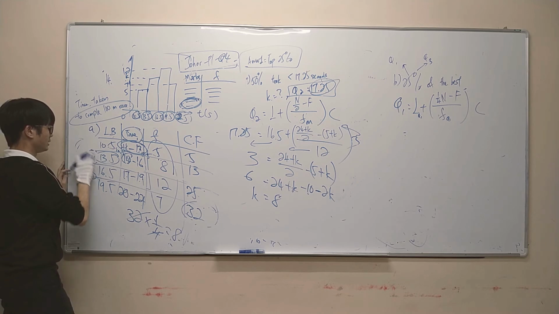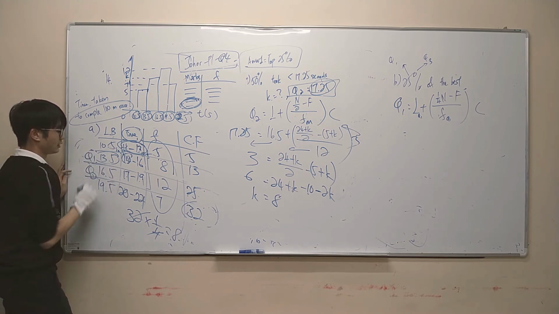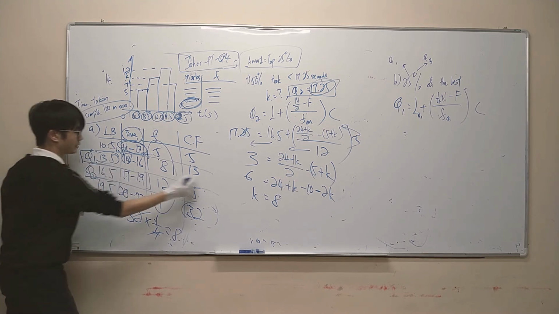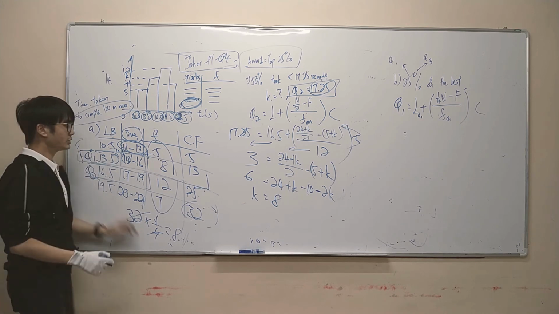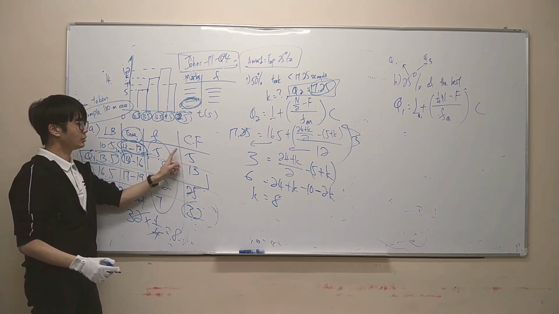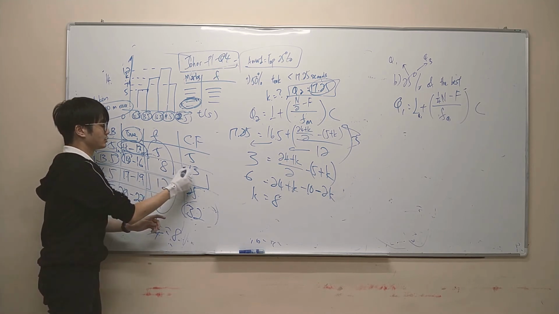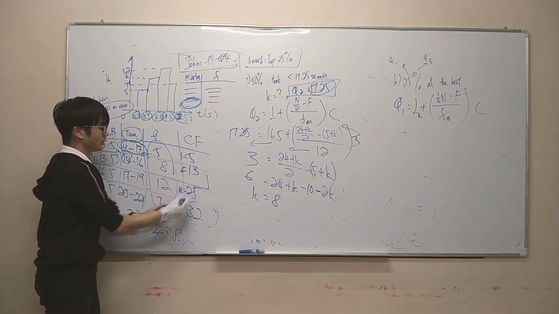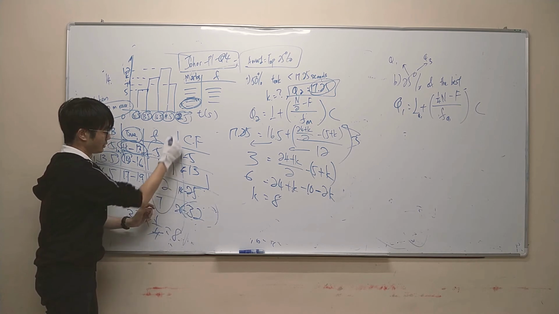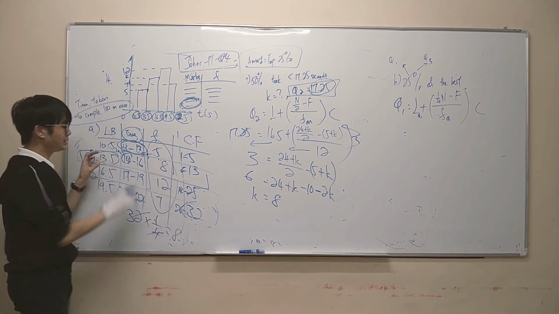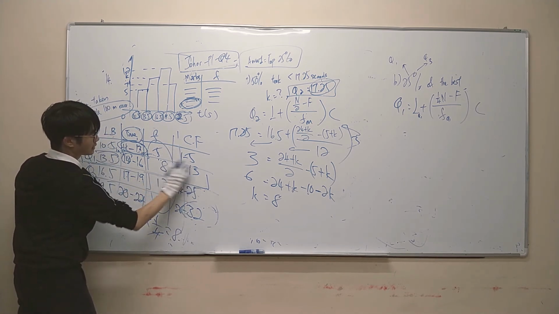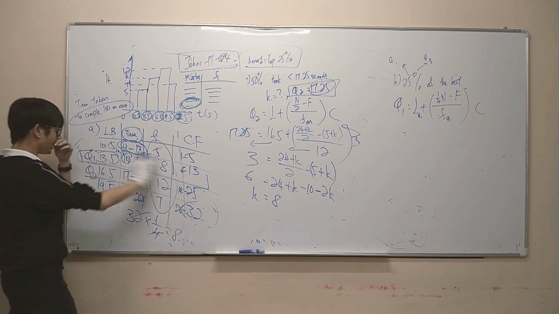Sorry, let me erase this. So this is the Q1 class. Okay? So we're taking this one as the Q1 class, because 8 is somewhere here, right? So 5 means from 1 to 5. Then this one is from 6 to 13. Then it's 14 to 25. Then 26 to 32. Okay? So maksudnya when you pilih 8 means you pilih this one. So 8 is between 6 and 13. So this is the Q1 class.